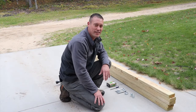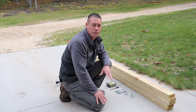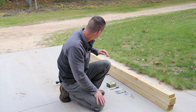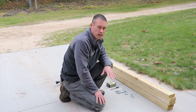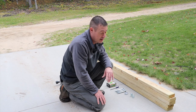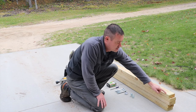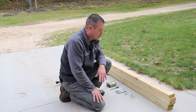All right, we're over here at the build site, and I just want to run through some of the tools and supplies that you're going to need to complete the project. If you have access to a miter saw, which you can see behind me here, if you've watched the other videos, I love to use a miter saw whenever possible. It just makes the project a lot faster and easier. And we are going to have to make some 30 degree angle cuts on a few of the boards, so the miter saw just makes that process a lot quicker.